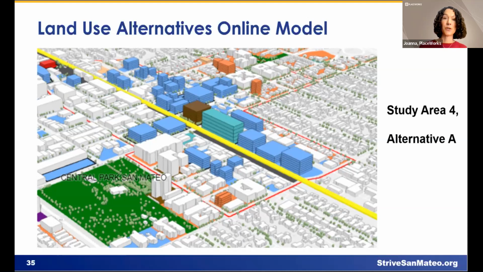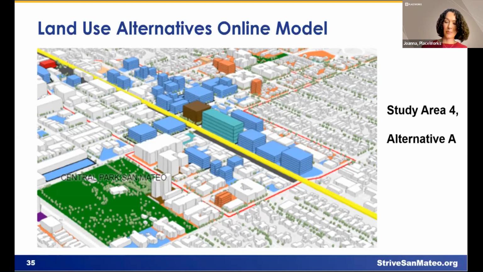Of course, there's projects that are underway in the city right now, and we've tried to make sure that we're aware of those. But in terms of new proposals, these are not reflecting any specific proposals, and they're really just kind of our imagination about which parcels might develop or redevelop. So there's nothing specific. These don't represent actual plans, but they might give you a sense kind of in 3 dimensions of the possibilities for change over the 3 land use alternatives. And that's what they're intended to do.